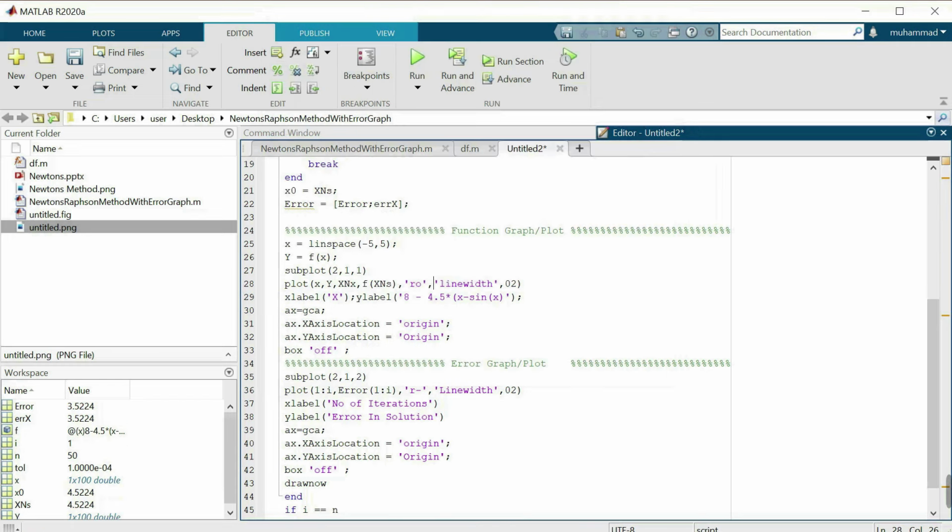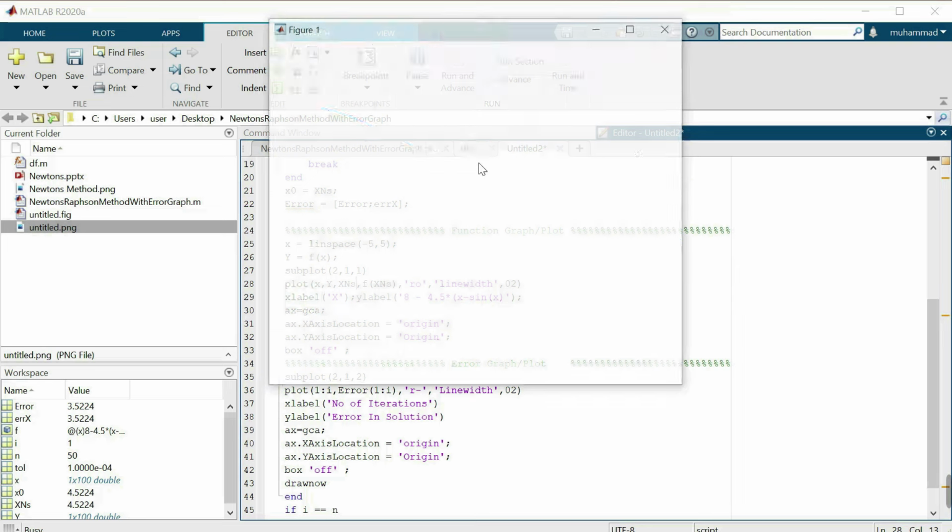There is some error. xns numerical solution. What is the error over here? Numerical solution xns over. Okay, so let's run this again.